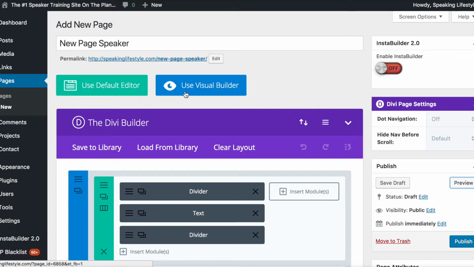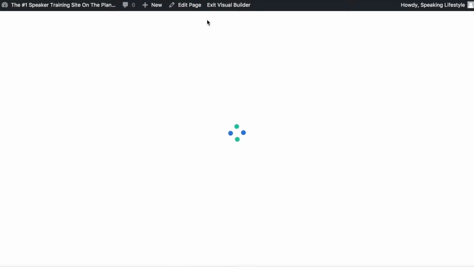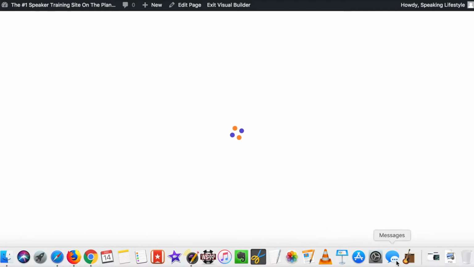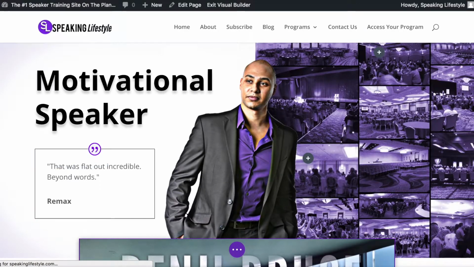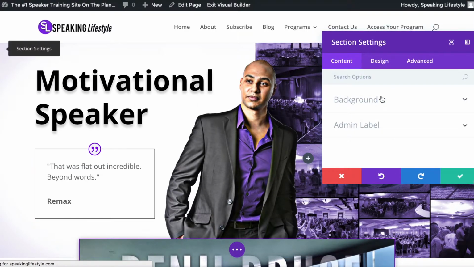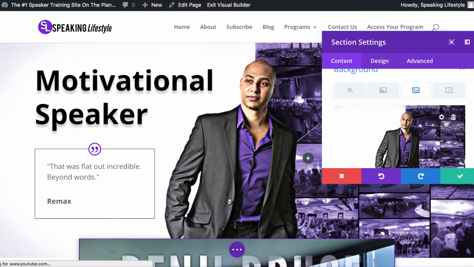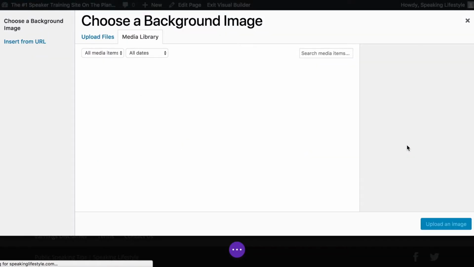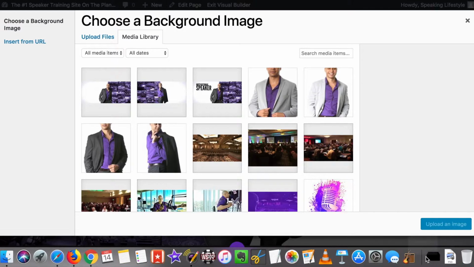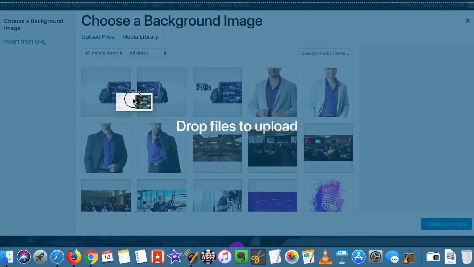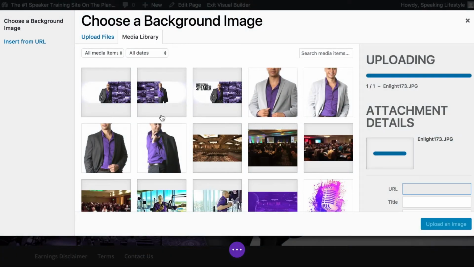So what I'm now going to do is go back here and use this thing called a visual builder. It's just the way this theme works. It's one of the reasons why I chose this theme, because it's so easy and you can change a lot of stuff. So I'm going to take the picture that I just had, and now we're going to change this up. Let me change up the background. Let's remove that background and put the one that I literally just made. So let's go to the one that I just made. I'll put that in there.